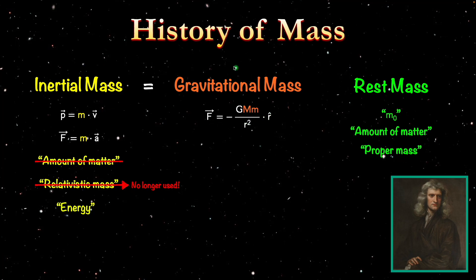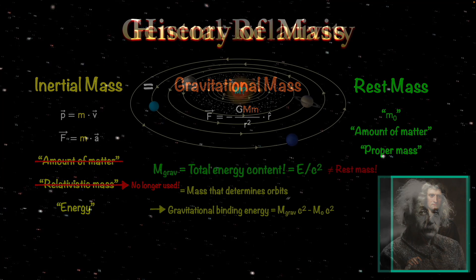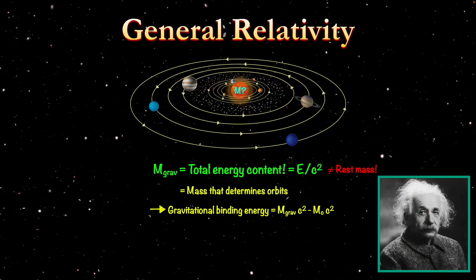Then there's gravitational mass. In Einstein's theory of gravity, which is general relativity, light has gravitational mass in the sense of the mass that creates a gravitational field, meaning the mass that will cause things to orbit around it. And that mass turns out is also equal to the energy over c squared.